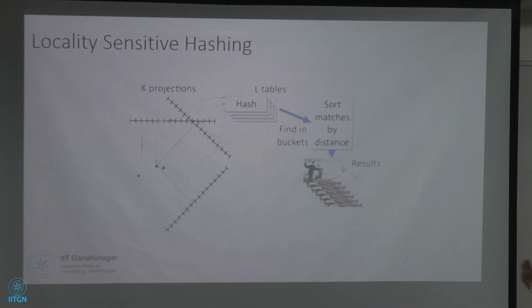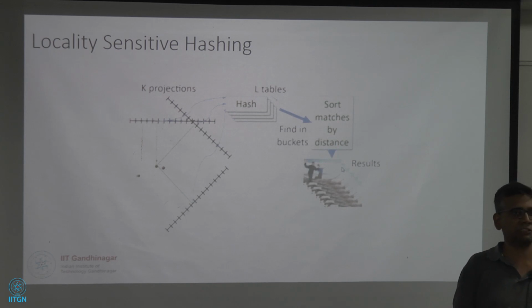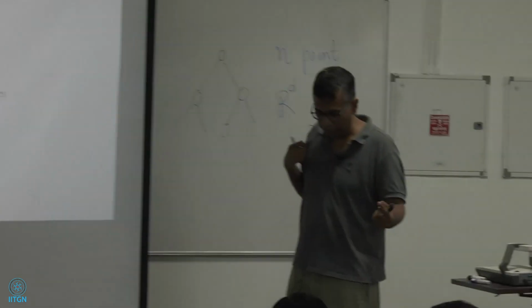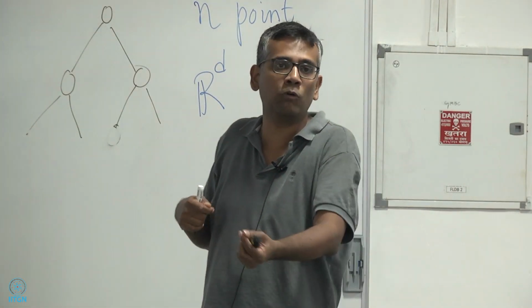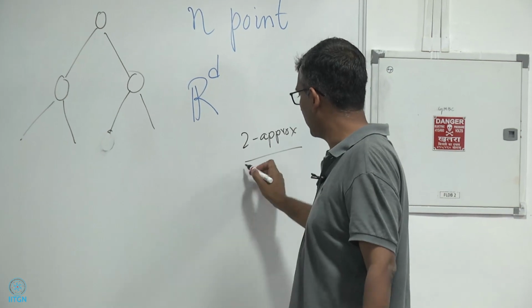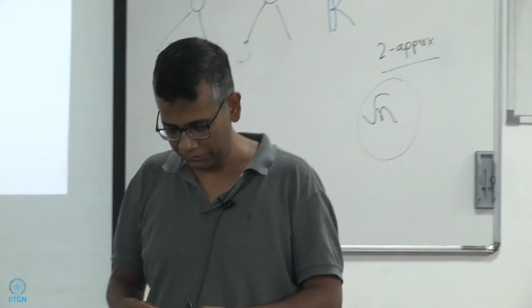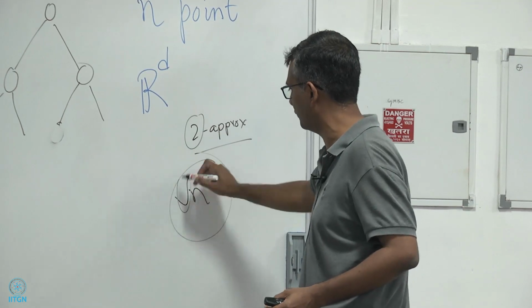So you have to repeat the process a number of times, but it still turns out that even theoretically you can get an astonishing result. Say you want a two-approximate nearest neighbor. What does that mean? It means that if your nearest neighbor is at a distance r, I can guarantee that I'll return something at a distance no more than 2r. If you want a two-approximate nearest neighbor, you can answer that in time square root n, which is pretty interesting. And in fact, you can probably guess that this 2 is connected to the half that I've put out here.